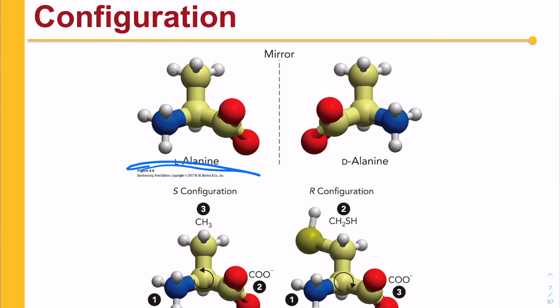So, as I said, what we see in nature, for the most part, is that biologically active compounds are in the L form. We can make the D form. It's not hard to do. It's supposed to automatically draw arrows, but I guess it's not. But they are not biologically active in our systems. I'll go through in one of our live class sessions and show you how you can differentiate between the L form and the D form.